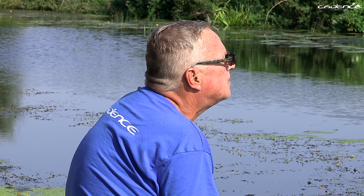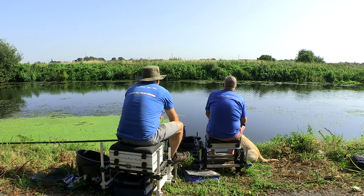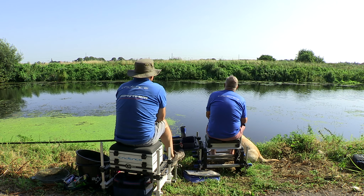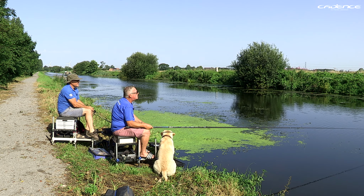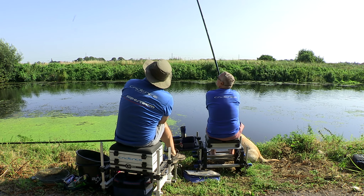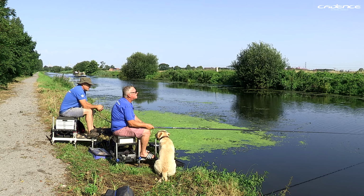When I first started fishing, there were a few of us lads who used to fish at ponds at the top of Pig Hill, and we'd catch little stunted crucians. Great fun. But then when I started working, I packed it all in, and then went back to fishing when I met a bloke called Jack Rogers, and I never looked back from there. He was an absolute great bloke. He took me fishing and everything. Everybody will have stories like that, and it's just great to give back and help.